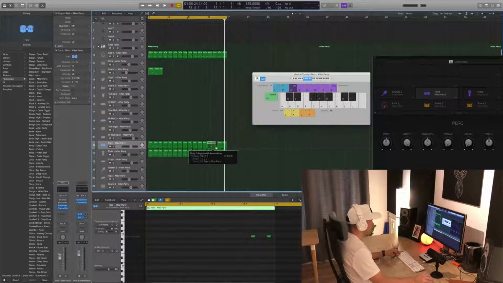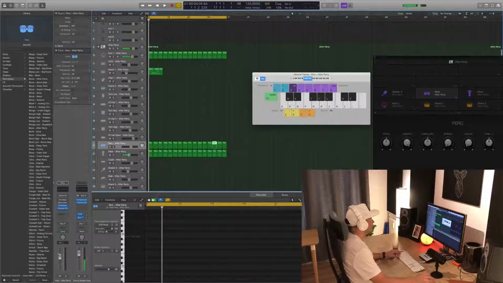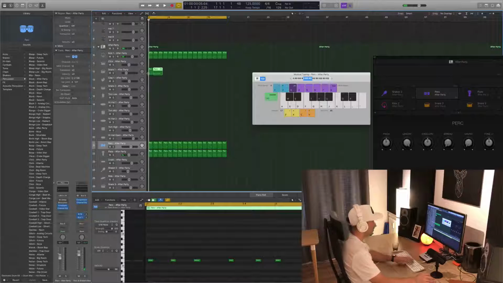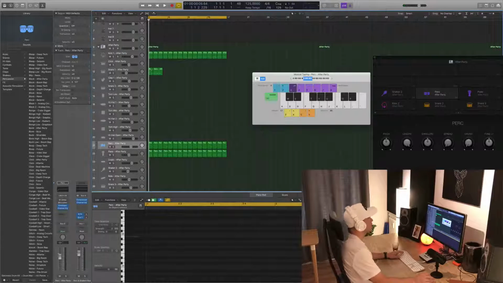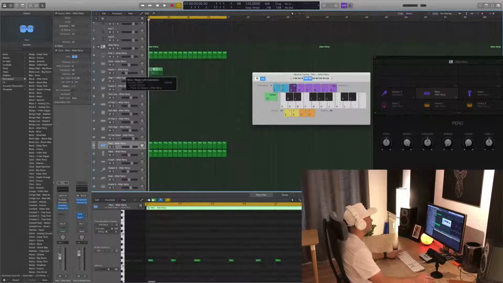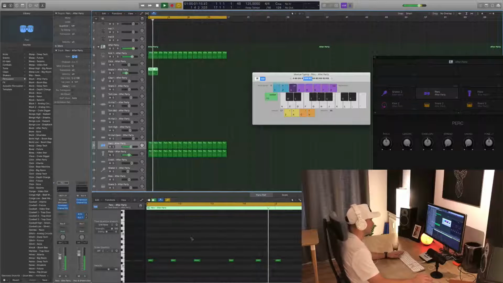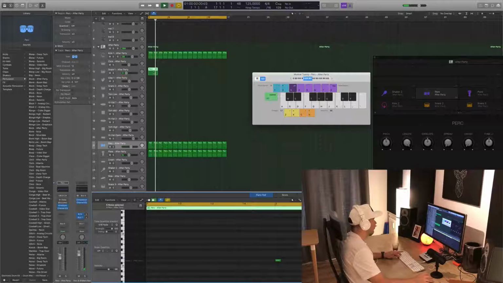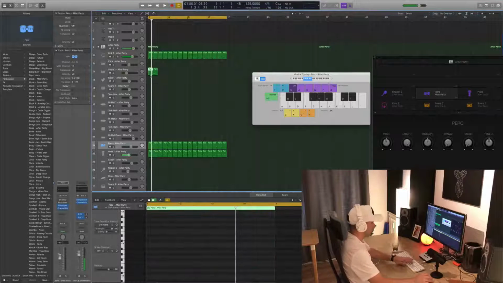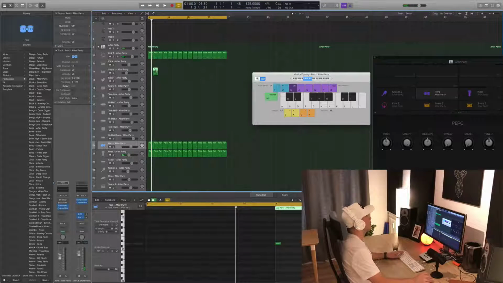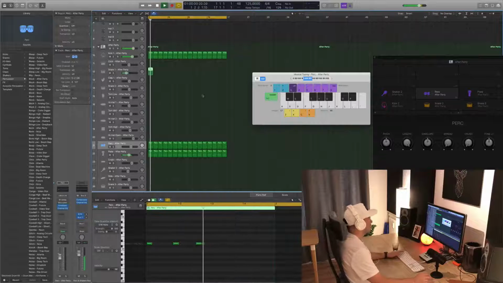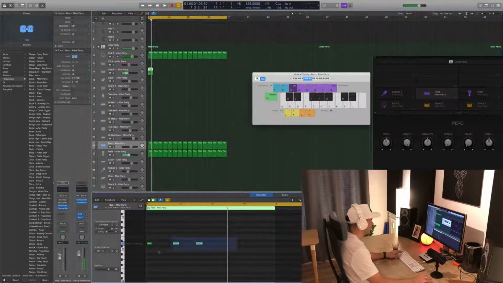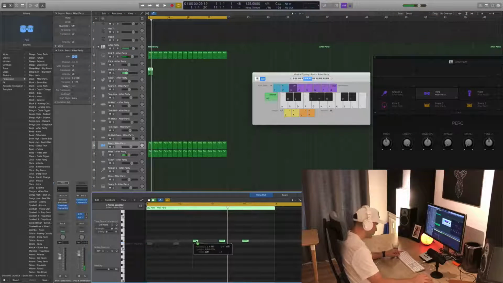Bang. Okay, this little snare definitely could do something here. I'm not 1% certain, but let's try.